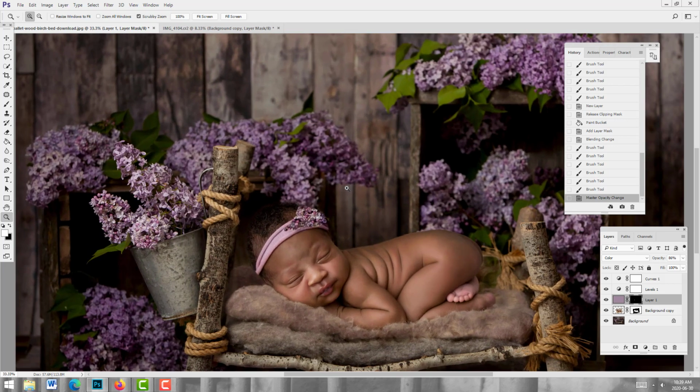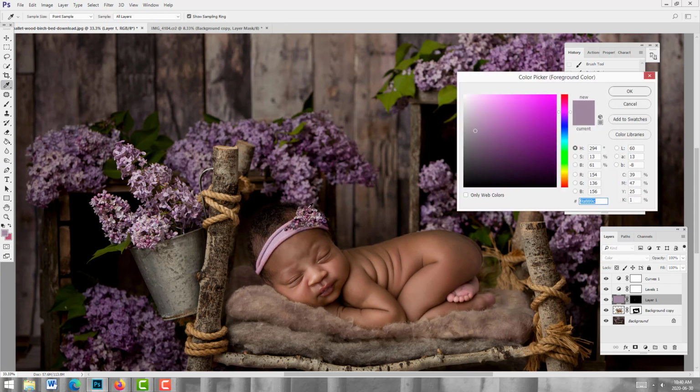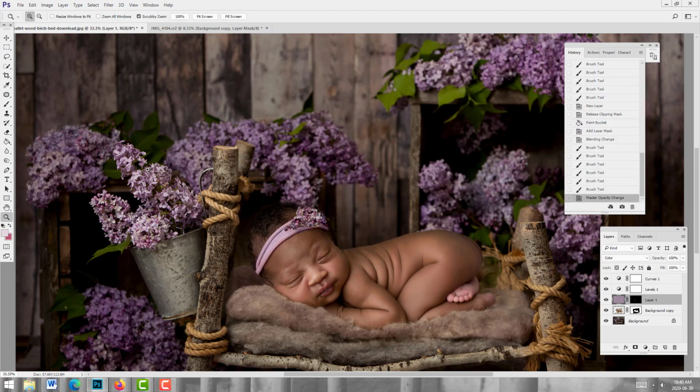I think the only thing that I would change, let's just see if we can change that. I might change this color. I know I said I was happy with it, but I'd like a bit more contrast. Let's lighten it up a bit. And we'll just paint it in there or change it up. I think I like that.